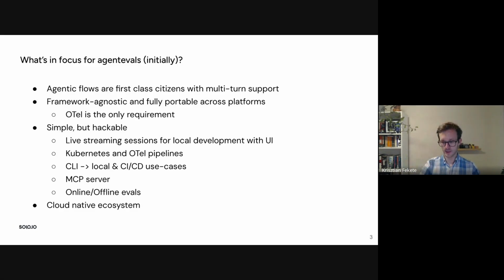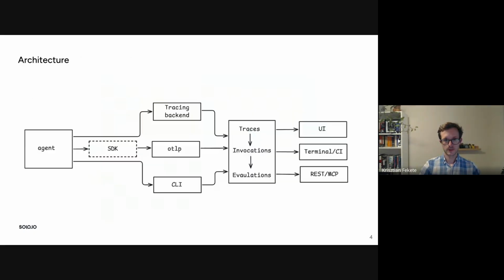This is the third slide. And yeah, we only have this one, and that's the last. After that, I do the demo. This architecture diagram shows what's happening behind the scenes. Basically, we have the agent on the left. You might or might not be using the SDK. That's fine, fully optional. You point your agents to a tracing backend or a proper OpenTelemetry endpoint, or just use the CLI, and you provide traces as inputs. Traces are basically the transcripts of previous runs.